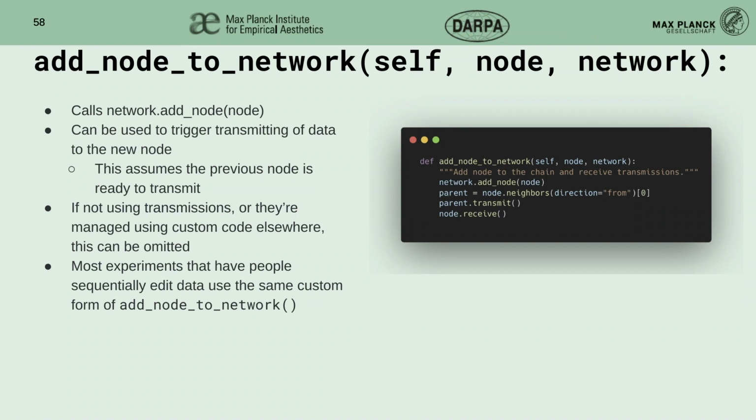And so add node to network is both going to, the first call here is to actually call the one that we just talked about before and add them in terms of the structure of the network, but then do whatever the process is. And a transmission chain, in those words, transmission and chain, defines both the network structure, chain, and the process that plays out over that, which is this very particular process where the ground truth source transmits information to the first node, the second node, the third node.